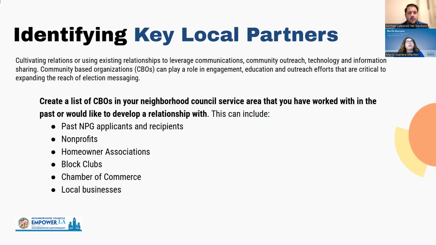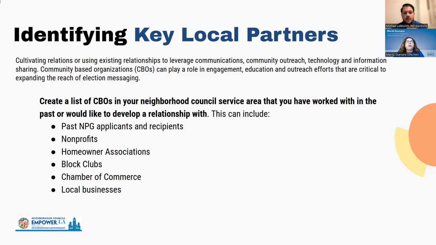And I always say, look to those in your community. Those would be your organizations. Many of you provide many of these organizations with NPGs. These can also be nonprofits, homeowner associations, block clubs, chambers of commerce in your area, and just local businesses.